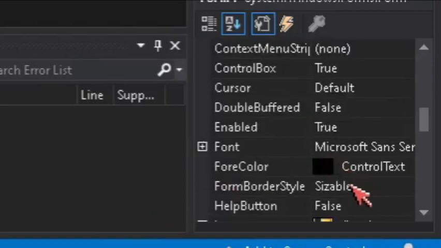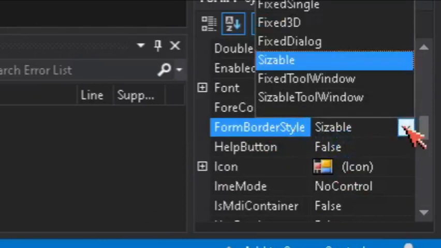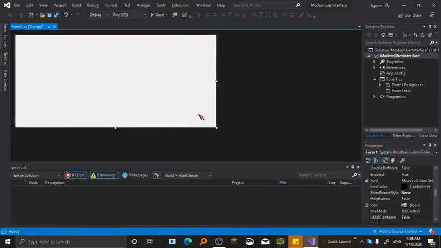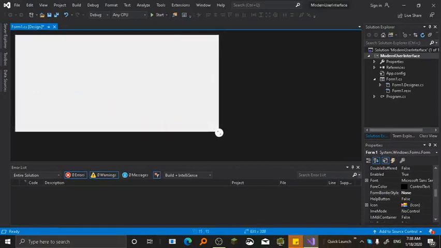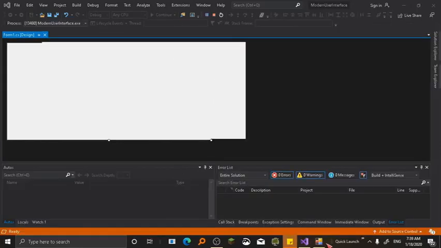Now as you can see here, we found it. We are going to change it to none, but the disadvantage of using no border is that basically you can't drag your window. If I try it right now, I cannot drag the window. I will prove it to you.